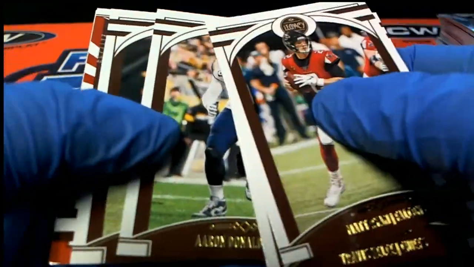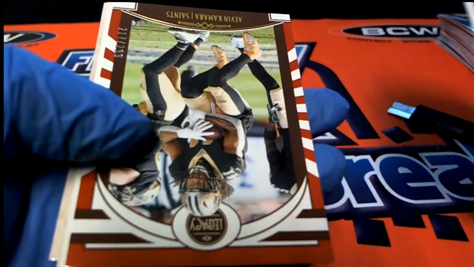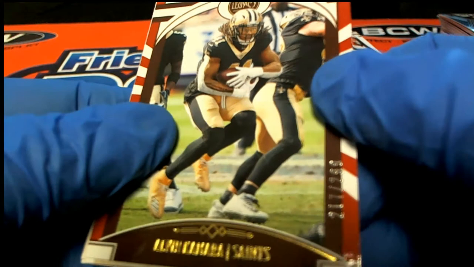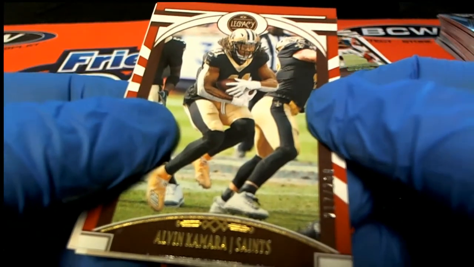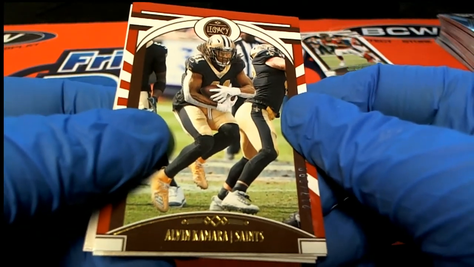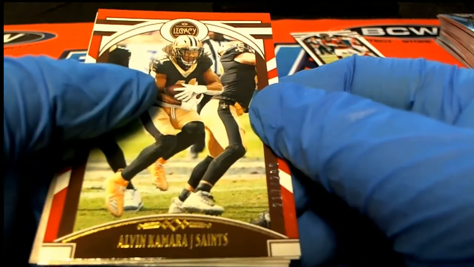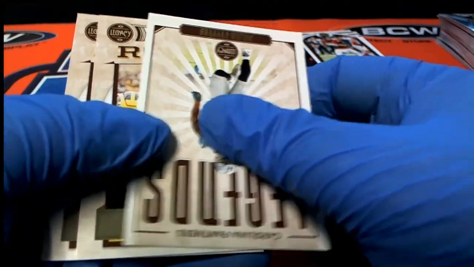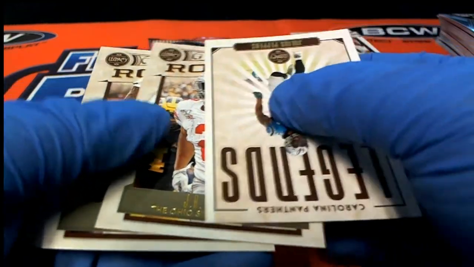Got a nice Matt Ryan here, Kelsey, Aaron Darnold, Carson Wentz, Alvin Kamara. And that is number /299. Nice parallel. Kamara's a beast. Peppers got the Dobbins rookie.